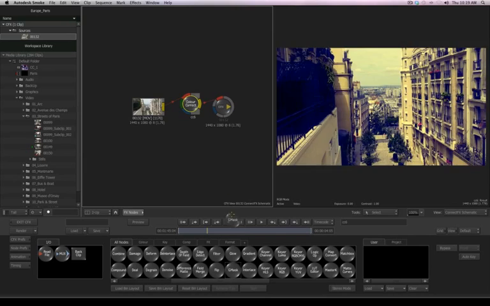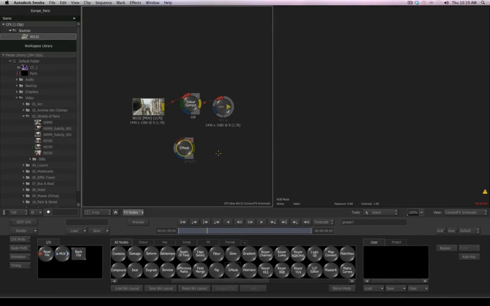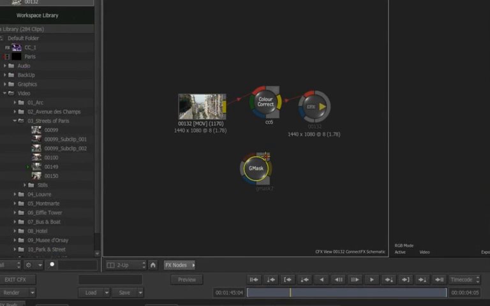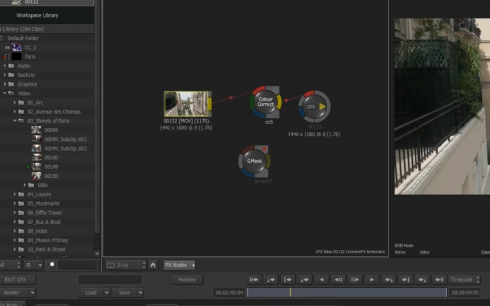I'll take a garbage mask node and drag and drop it into the scene. Immediately you'll notice there's a red dot in the upper right corner of my node. It's indicating there is an issue or a problem. The problem is there are no inputs going into the garbage mask, and the garbage mask has to have a front input to have any value. So now I need to connect my original media into the red input, the front for the garbage mask. I can click on the yellow result of my footage and drag it down to the front input, and you'll see that it's highlighted. And when I release, we make the connection.